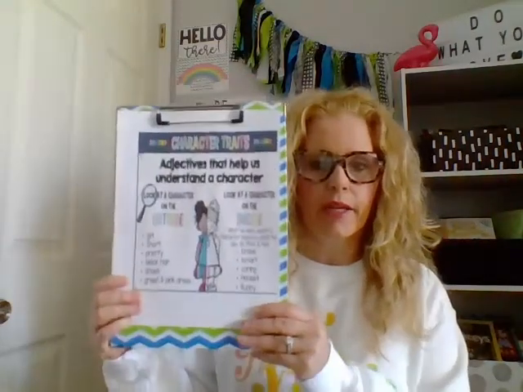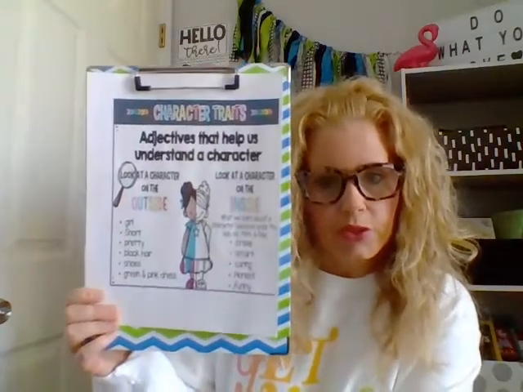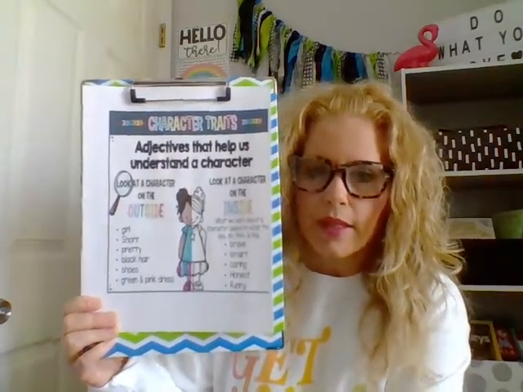This week in reading and writing, we're going to work with fairy tales, traditional tales, and fractured fairy tales. And one of the skills that we're going to work on in reading is character traits. So when you think about character traits, you think about how the character looks and then how it acts or feels. So I have this little chart here that shows two different ways to think about a character.